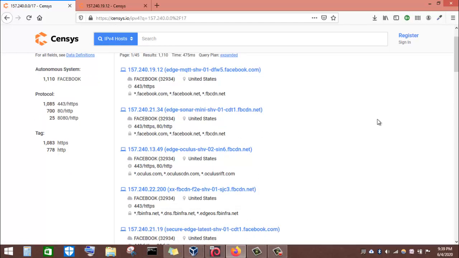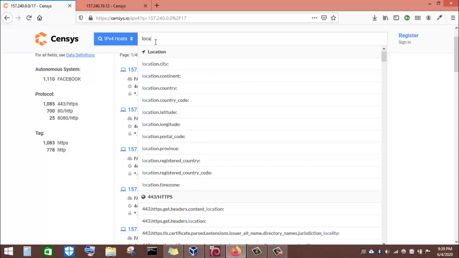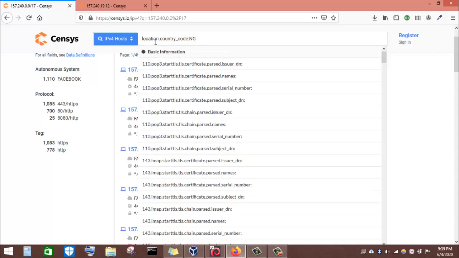Next, let us find information about hosts running telnet and FTP services in Nigeria. To do so, we enter the search filter location.country_code, and then we enter the country code, NG, for Nigeria, and protocols.